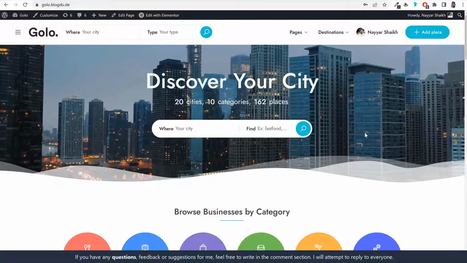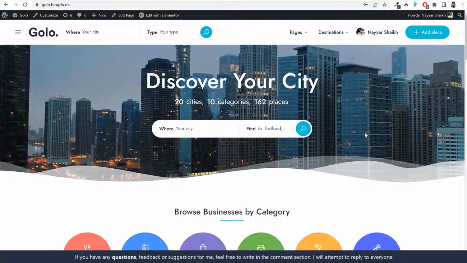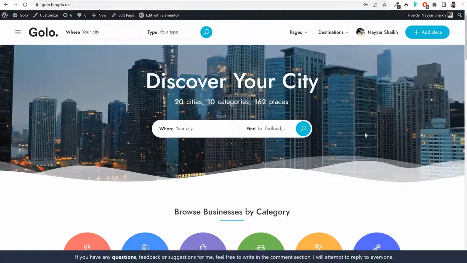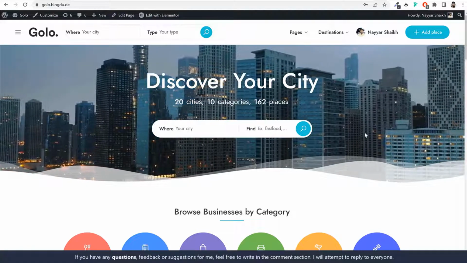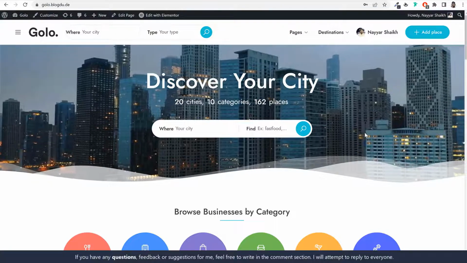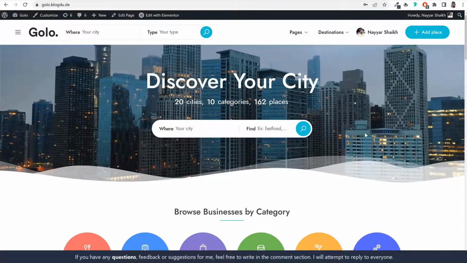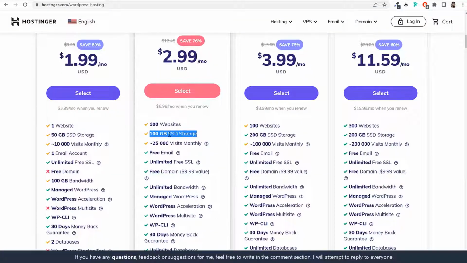which means that even if you create a website and it gets very popular, you have thousands of different listings, maybe thousands of different business owners and everything like that, still your website size will hardly be 1 or 2 GB, nothing more than that. And here we are getting 100 GB SSD storage, which is more than enough, even for multiple websites, even for 20-30 websites, this space is more than enough. And most importantly, we are getting SSD storage. Now most of the hosting providers use HDD storage to host your website.